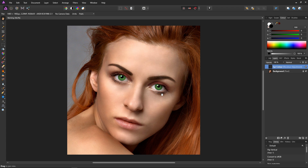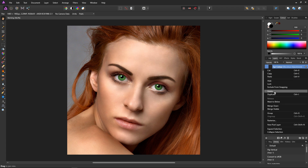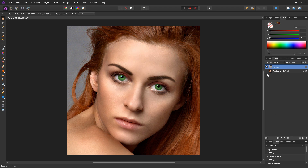The next thing I'm going to do is pop the eye colour adjustment layer into its own group. Just right click on the layer and select group. Being in its own group will allow us to change the mix on the eyes just by changing the group opacity. This will allow us to effectively mix all of the adjustments we've created for the eyes into the original image with one single slider. Let's rename the group — I'll call it eye recolour, just so we know that this group will contain all the adjustments to enhance the eye.